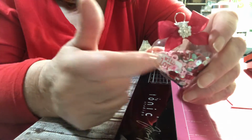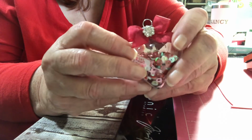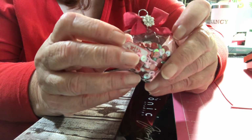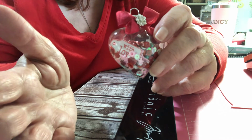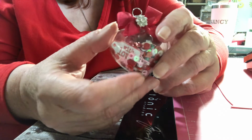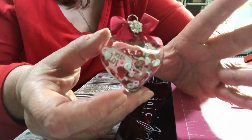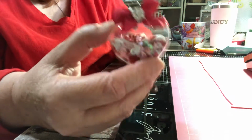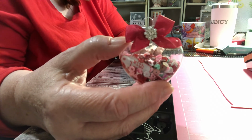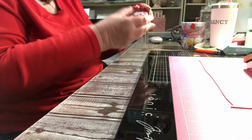Now I got five because these are glass. I really wish they were plastic. I dropped one and it was already full. It was a nightmare on my carpet. I had to vacuum it up and then still pick up pieces of glass. Anyway, I made the other five, but now I've got four left, because one's going away.